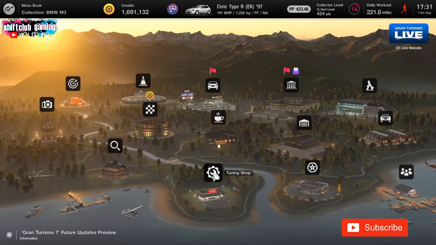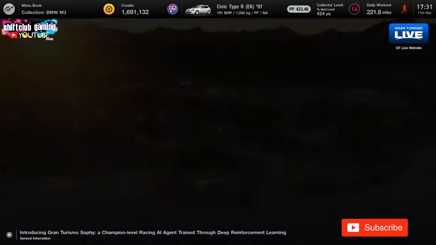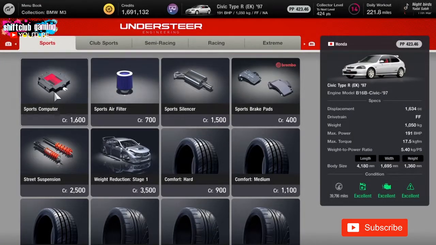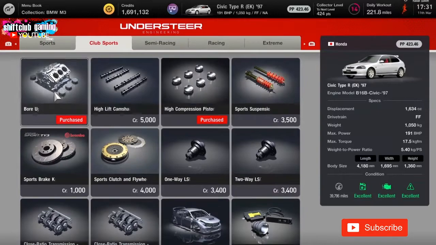Now guys, I thought I'd show you the correct way to build cars with a good explanation of all the performance upgrades. So I'm going to do a separate video on LSDs, so stay tuned for that. But basically guys, I bought this stock EK9. I'm going to show you the correct way to build engines in Gran Turismo 7.